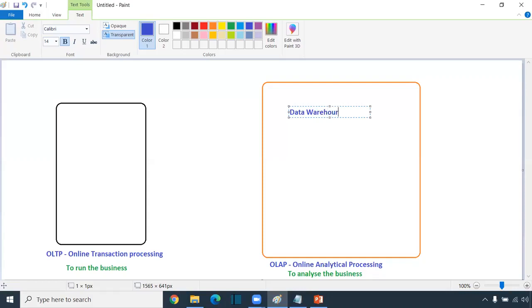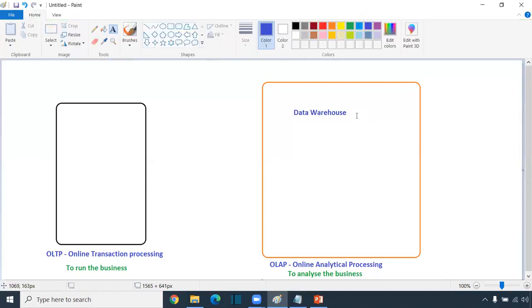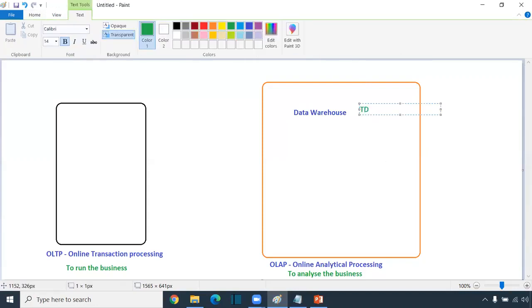Our company's historical data will be available in this data warehouse only. Previously, for this data warehouse, we used to have Teradata. You heard about Teradata, right? Some companies are still using Teradata, and Oracle. Sometimes Oracle is used for OLTP as well as OLAP. And SQL Server, so Microsoft SQL Server, and we have something like Netezza, which is also from IBM.